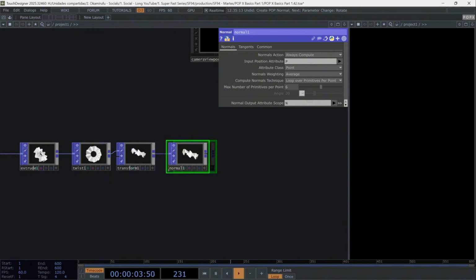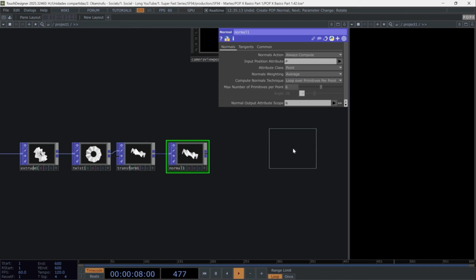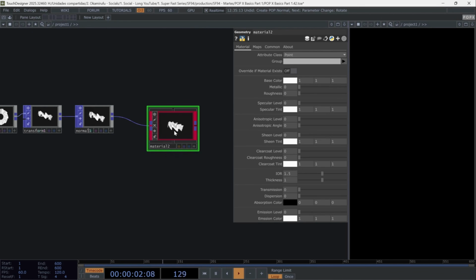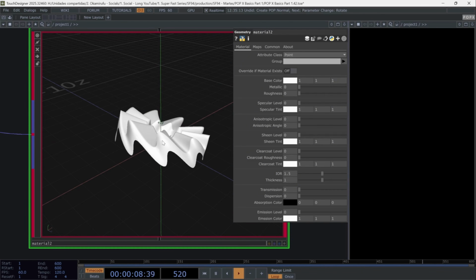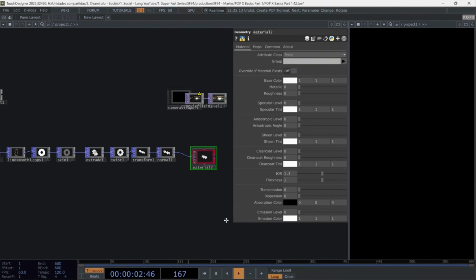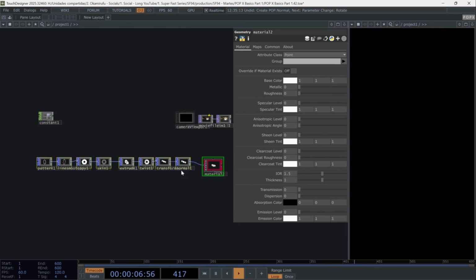Now we will use the material operator inside the popX family. The material operator applies physically accurate Disney BRDF attributes, like base color, metallic, and roughness, directly to geometry points or primitives for use with the path tracer. It bypasses global settings to enable custom per-element materials for complex multi-material rendered scenes.